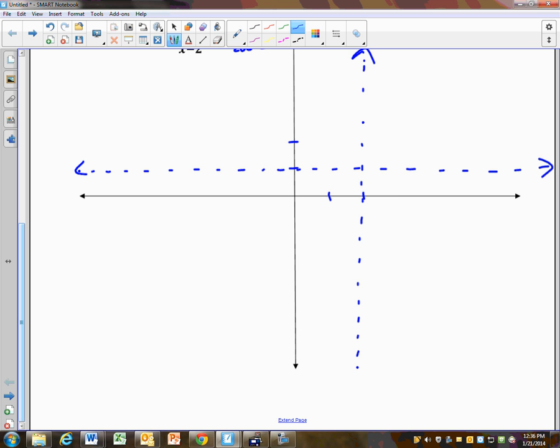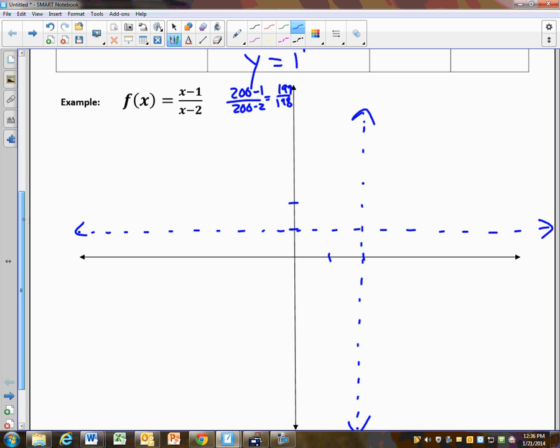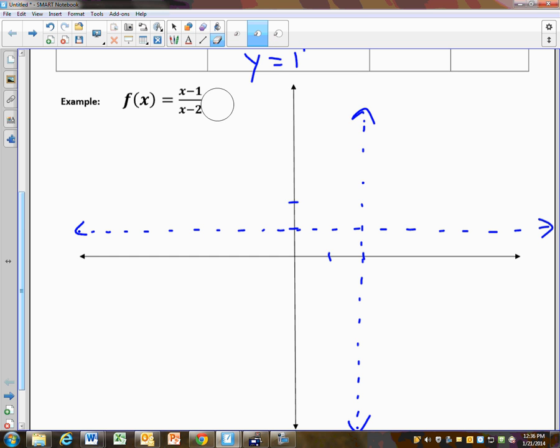Oh, there we go. Okay, now the asymptotes are in the right place. All right. So the idea was if you plug in a really, really big number like 200, you get 199 over 198, which is really close to 1. Well, look. Yeah, my horizontal asymptote is about 1. That's what the values are approximately as you go really far out. So that makes sense to us.